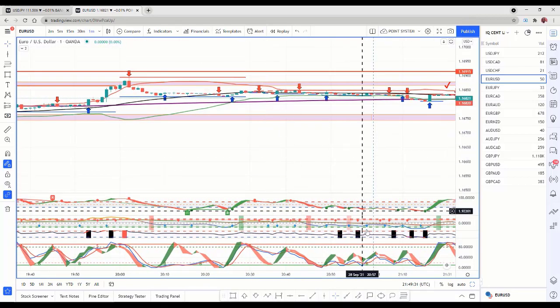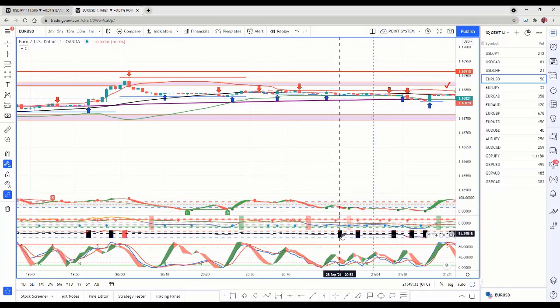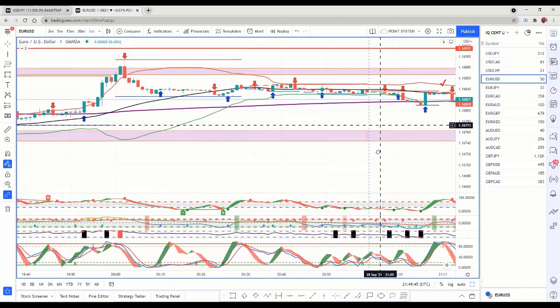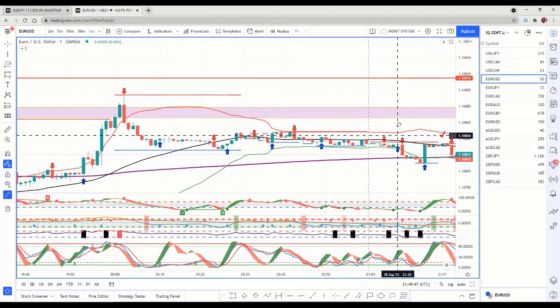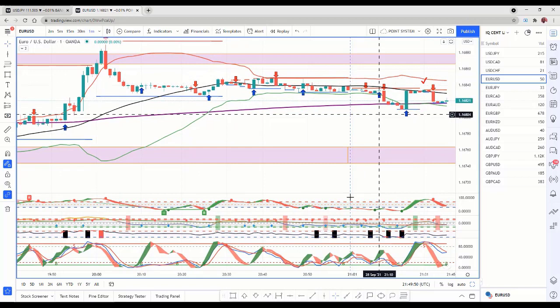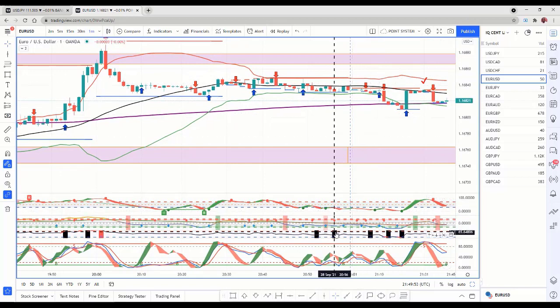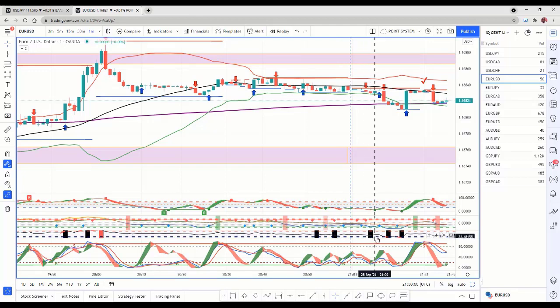Okay, so it's about the same thing. We call it the point system, like those that use the cash trap. There is nothing different from this. You look at it, you pick your points. Is it actually going to work for me or not? It came here. After this, the next candle is not showing me anything. Why would I enter? It came here. The next candle, what's it showing me? Nothing.